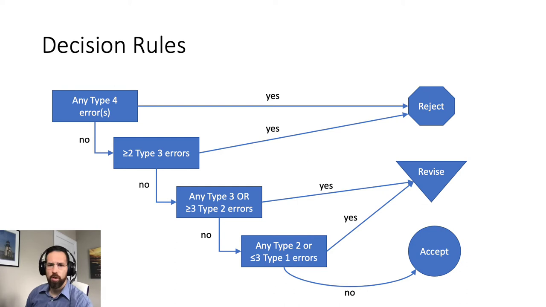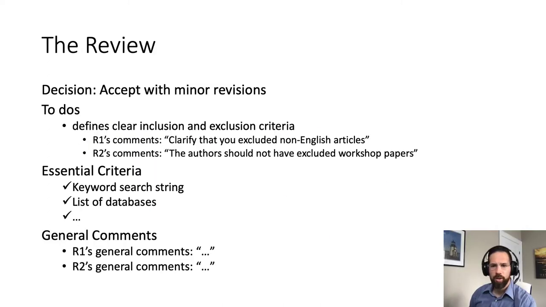When all the disagreements have been resolved, the journal's decision rules determine the outcome. Like the journal's acceptance criteria, its rules are public, set by the board, and evolve over time. As soon as the editor resolves the disagreements, the system computes the decision and sends the compiled review — that's review, singular — to the authors. There's no manual step where the editor-in-chief or anyone else processes the reviews or writes a decision letter. It's all just automatic. The authors do not receive three ambiguous and conflicting essays about their paper. They receive one structured review with brief reviewer comments organized by acceptance criterion. This review cannot contain contradictions, because the reconciler had to resolve all of them. Reviewers cannot invent unreasonable or incorrect criteria, because the reviewers don't make the criteria. Reviewers can still make unreasonable criticisms in their general comments, but those comments neither affect the decision nor the outcome of any revisions.